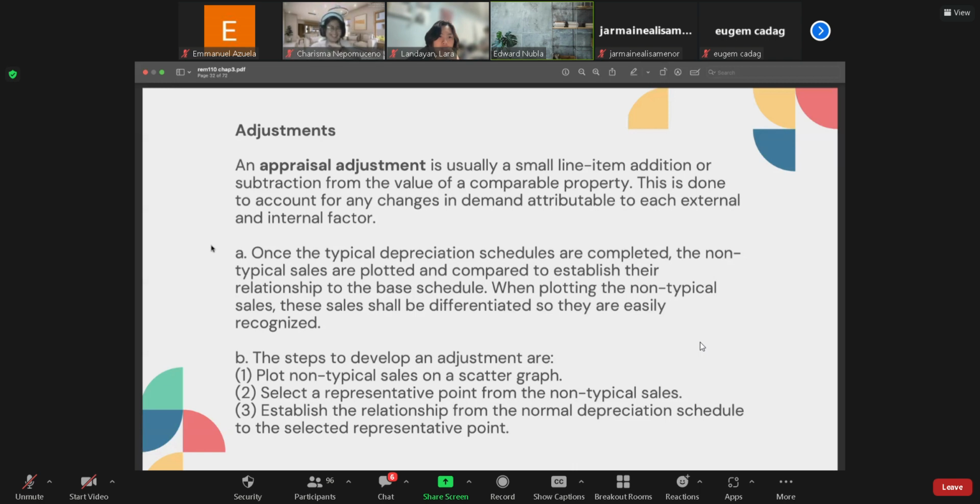Teaching opportunity lang 'to. Tama naman yung appraiser, actually yun lang, fundamentally ang sagot lang yung appraiser. Bakit? Opinyon lang 'yan. Opinyon lang talaga 'yan. Walang formula diyan. Yung tiningnan ng appraiser, "Ay mukhang 20 years lang po." Yun lang yun. Oo. Opinion of value. Opinion lang, effective age lang.